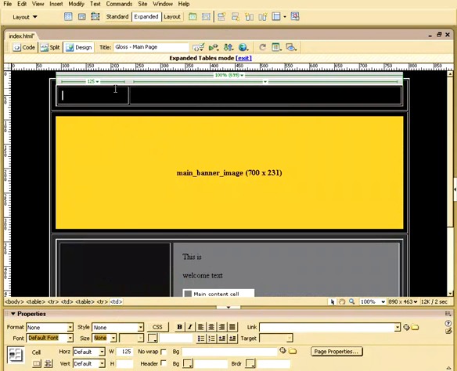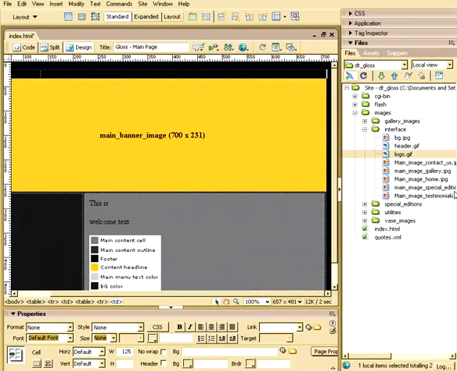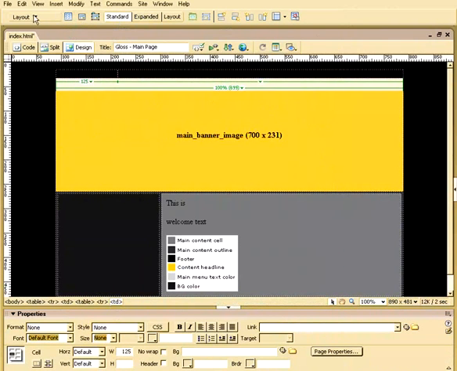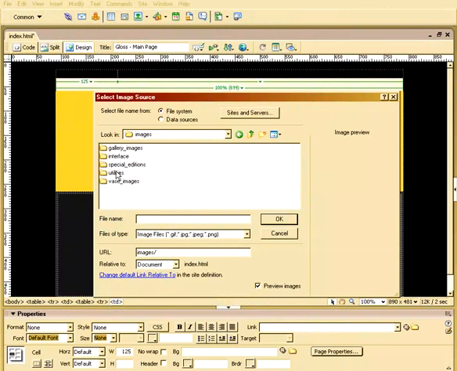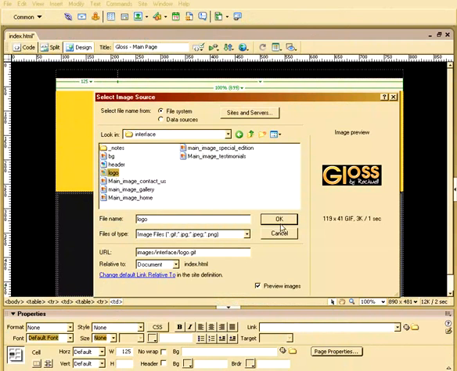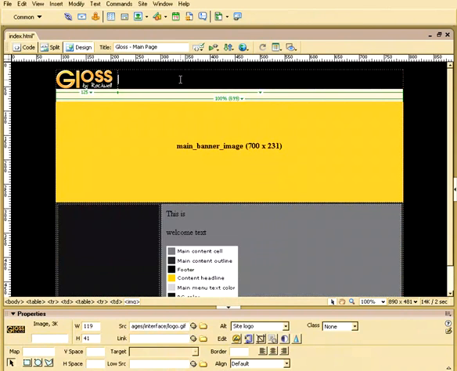We're not going to change the color. We're not going to modify anything. So let's go back to standard here. And we've talked about how to drag an image from here in. Okay, so instead of dragging and dropping, I'll show you. We'll go over here to common, and we'll choose image as an insert element. So we'll insert an image. And then we can choose where that image is. So we'll go to images, interface, and there's one called logo. So we'll go ahead and drop that in. Site logo, and there we are.